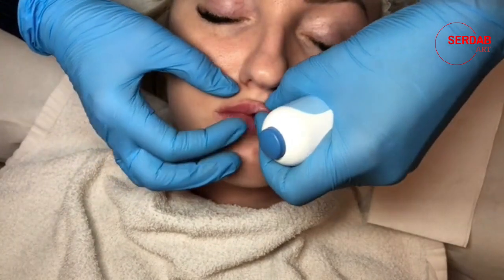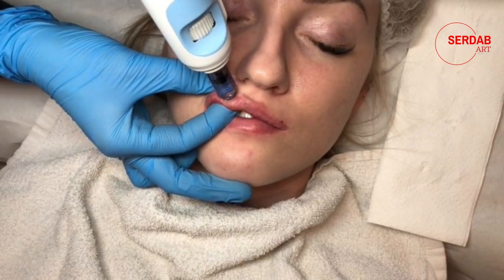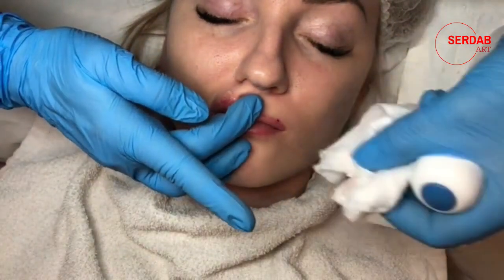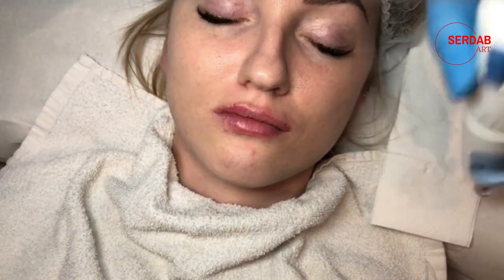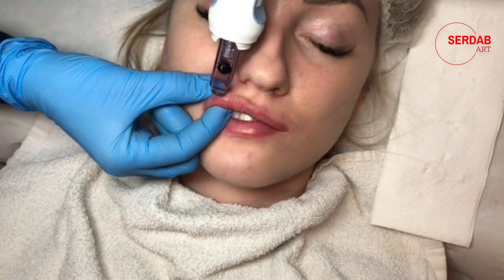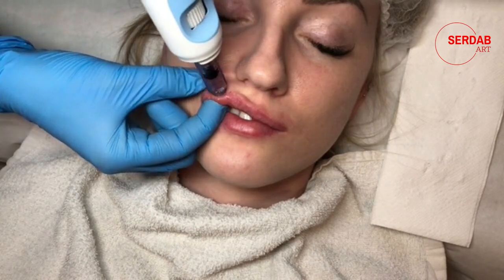The same. Finger under the lip to have a flat surface and stability. Applying pressure and a shot. You can keep the machine on the skin for a second just to stabilize the product after you have made the shot. A little dot of blood, which is normal. And that's how you will proceed with all the upper lip. Also remember to wipe off any blood residue or serum or even wet napkin residue, because you need a dry surface. Like this you will avoid the product loss.